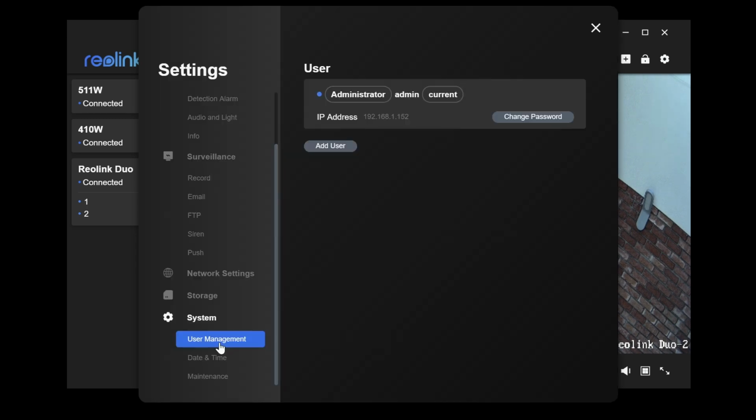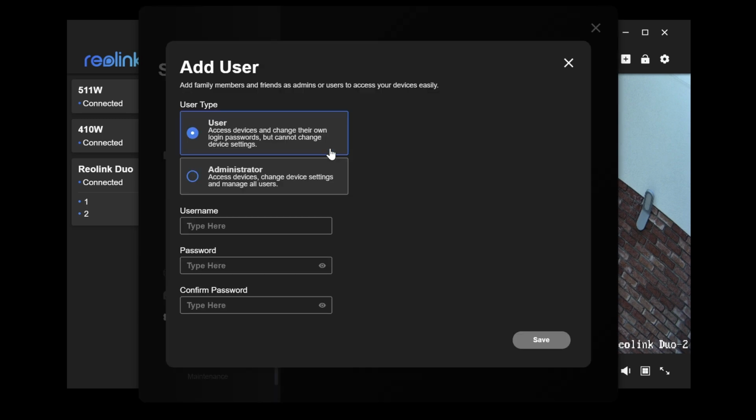And in the system, there's obviously user management. So what I can do is I can configure a user for the Home Assistant. So that's cool that it has access right management.